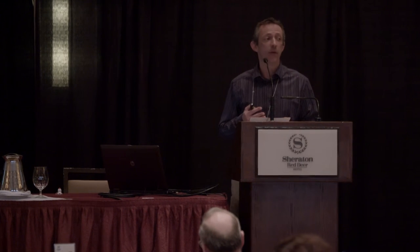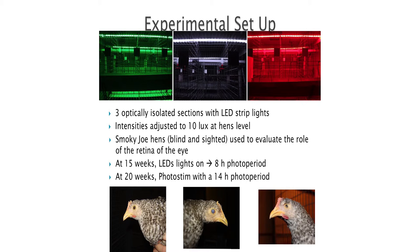Our first research — when I was playing in my sandbox — was to find out what mechanisms in the brain trigger the onset and maintenance of laying. I needed a model, so I obtained a strain of birds from Michigan State University that I established at Guelph, which have a genetic mutation that triggers degeneration of the retina. Those birds become fully blind before six weeks of age — a perfect model with no visual reception and no functional retina. Using those birds, called Smokey Joes, we exposed them to pure green, pure red, or white light with an equivalent amount of spectrum.